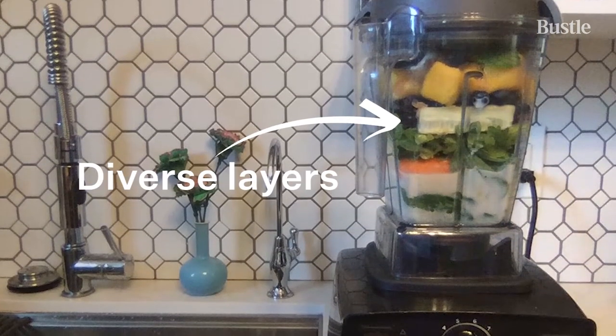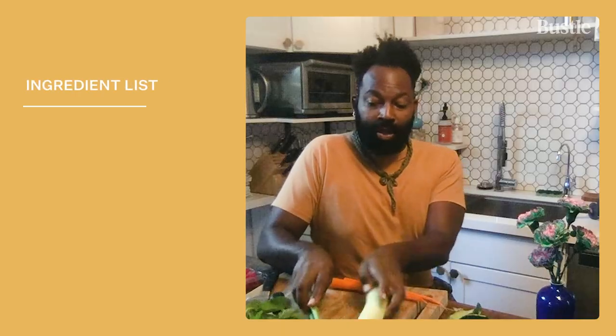I basically want an all-fruit smoothie, but let's be honest — if I'm trying to be healthy, just having all fruit is just having all sugar. So I try to have a two-to-one ratio, maybe. We're going to be using spinach. That's the base for basically anything because spinach is really great. I prefer spinach over kale, personally, because it's easier to break down and it's easier to camouflage the flavor profile.